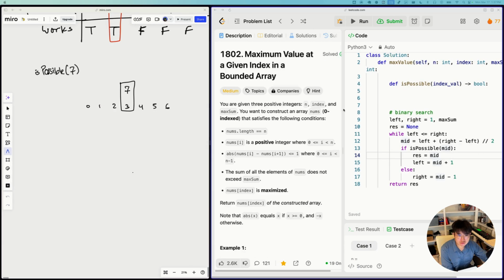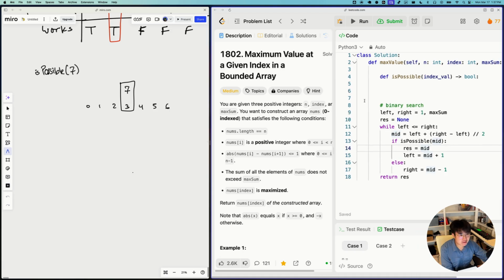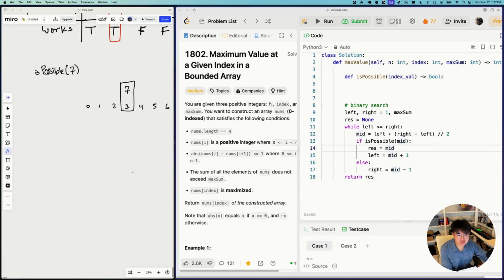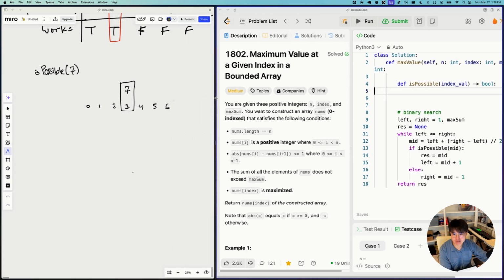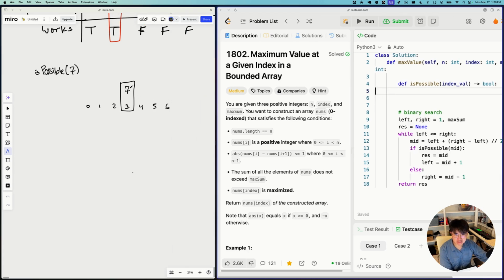Okay, so how I initially started solving this problem was to do something in linear time, right? I started at the index, and I guess I drew it out here. I started at the index, and then I just expanded going left and right.